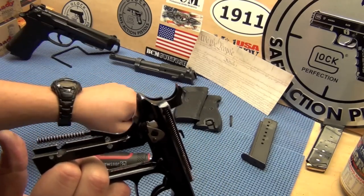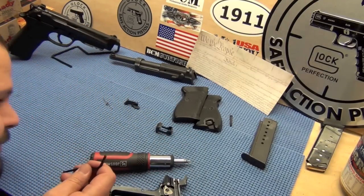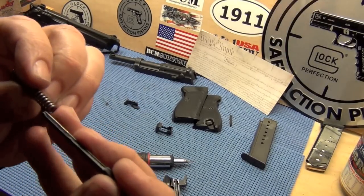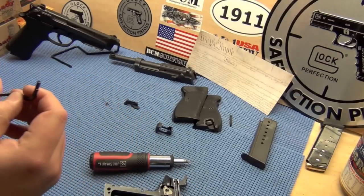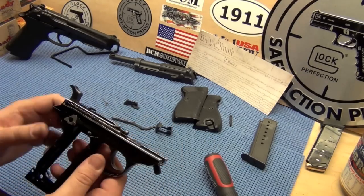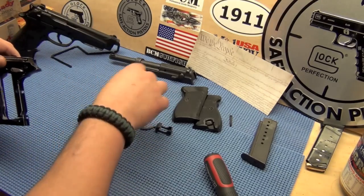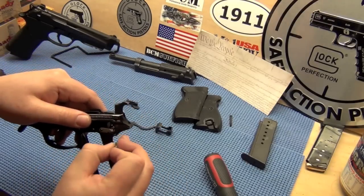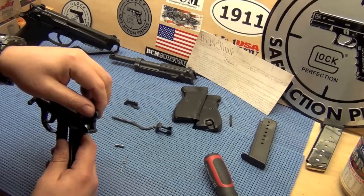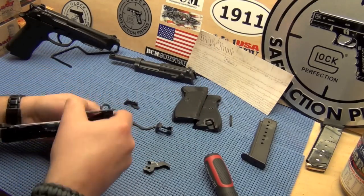So you take your mag release button off, and then slide this off, and then of course you drop the spring on the ground, but the mainspring fits over that, which is basically a hammer strut. I'm basically using 1911 part names, because I don't know what else to really call them. So once you've taken the pressure off the hammer, this big pin here, you can just push it out, and it falls out just like a 1911 pin. And then your hammer can come out. Now there's also two plates in the back there.